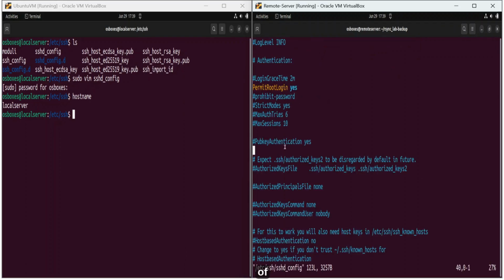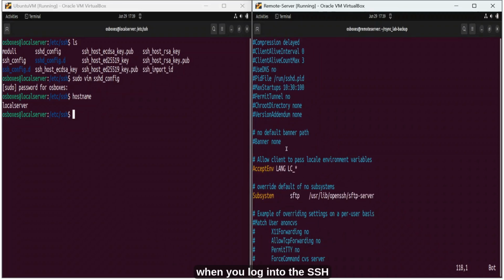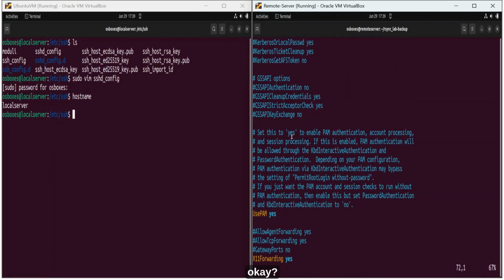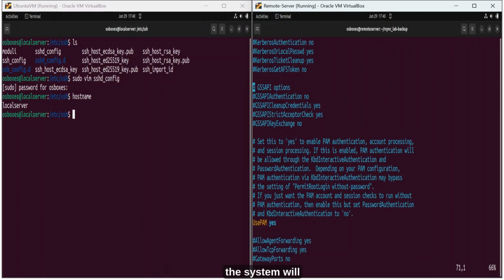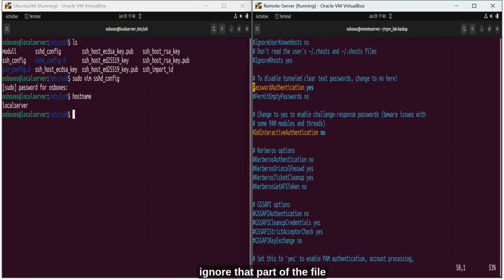Okay, so I'm in. First of all, when you log into the sshd_config, what you should pay attention to is the authentication, anywhere that says authentication. When you see the hash symbol, it is a commented sentence, so the system will ignore that part of the file.